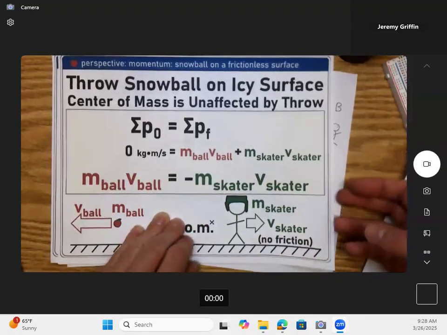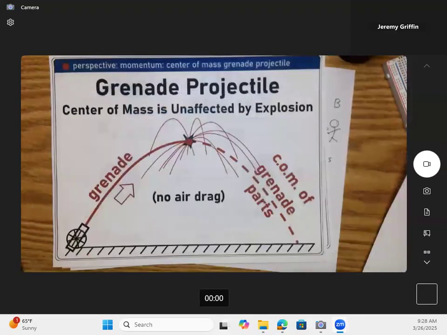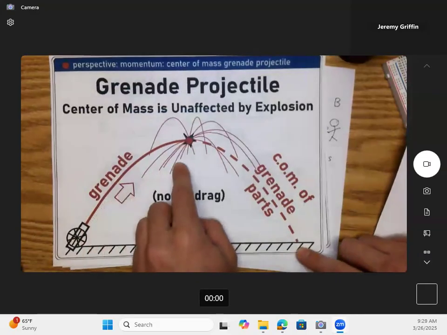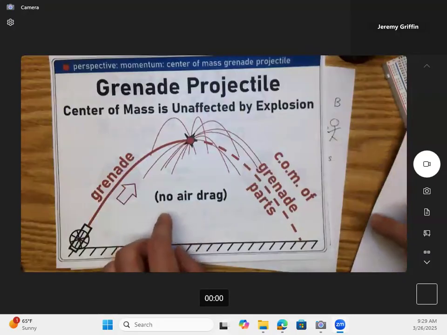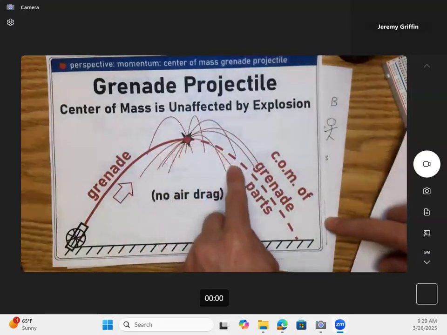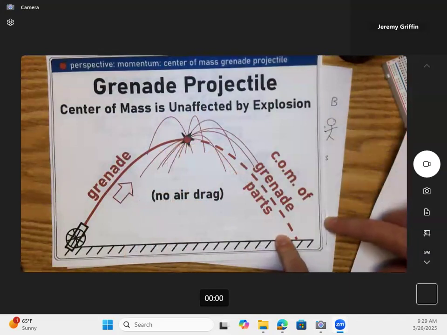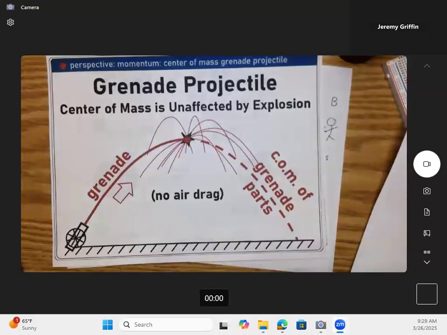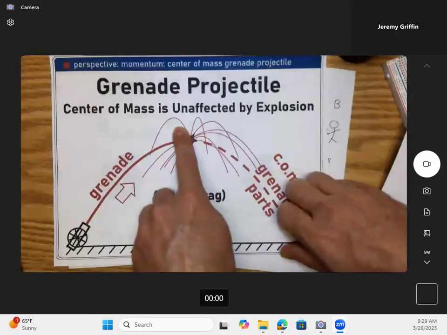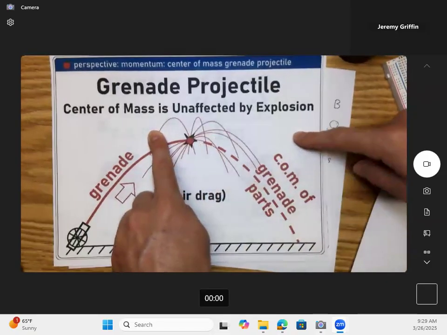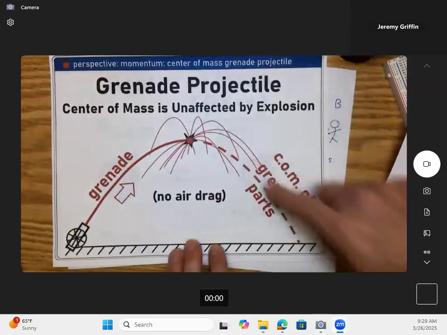Okay, and one more that's pretty related to all this is a grenade explosion, say a projectile explodes. So what if I throw a grenade and it explodes in midair, and now I've got like 1,000 grenade parts, or maybe 2 grenade parts if they simplify it and want you to solve for something. But if they ask something like, where does the center of mass of all the grenade parts land? Would the answer be the same as if it had never exploded at all? Yes. As long as you ignore air drag, which we always do in this class, that'll be true. Because all the parts still have individual momentum. Even if one shoots kind of backwards, that means the forward ones shoot even more forwards, and it all cancels out.